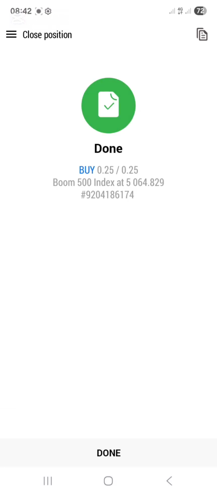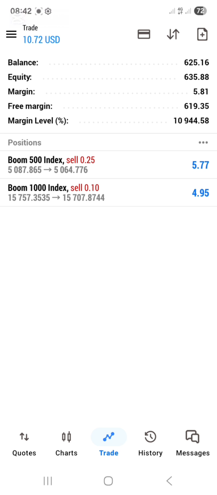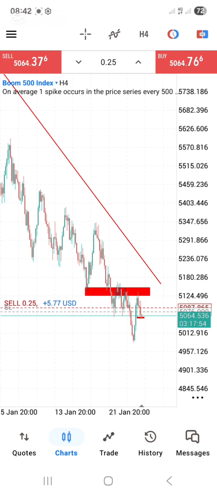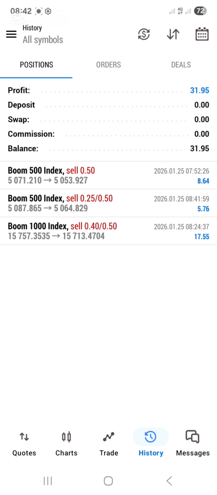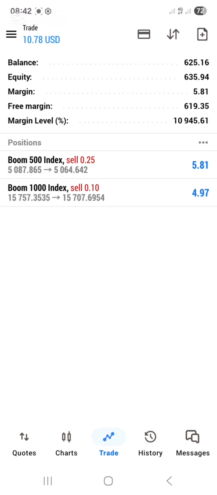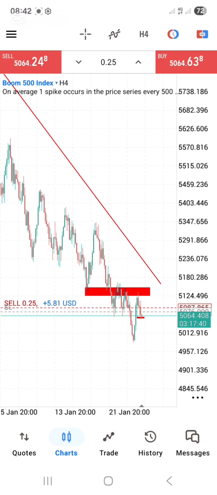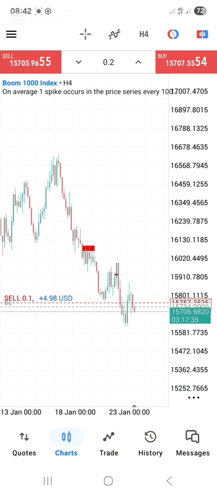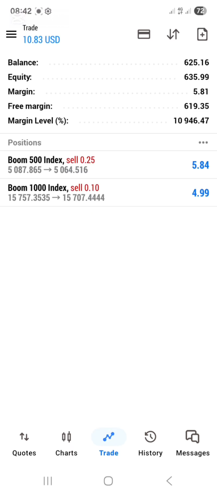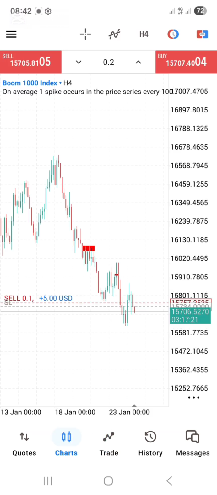I decided to take partial profit on Boom 1000 because I was seeing signs of rejection on it too. So this was how I actually traded, and I analyzed the market from the beginning. You saw it and I analyzed it directly, and as you can see the daily profit was about $31. Then I was still holding and analyzing, looking at the market to see where it could potentially move overall. At this point, I was still expecting that the market will move down and give me a lower low.